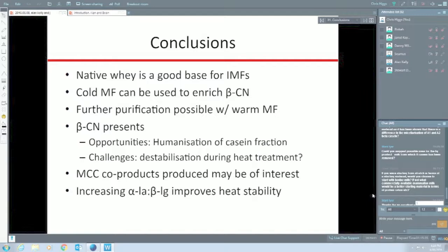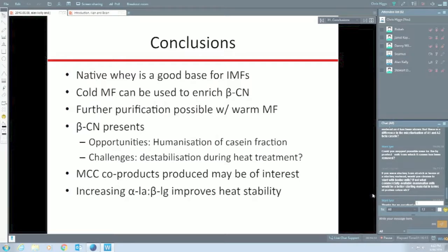Very good. I've got a couple. Tom, he's dropped off now, but he did ask. He understands trying to replicate the protein composition of human milk. However, there is not a lot of evidence or studies on the benefits of beta-casein enrichment of IFFO. A lot of evidence on the whey, alpha-lac and lactoferrin benefits. Do you have any examples of studies completed on the benefits of replicating beta-casein content?